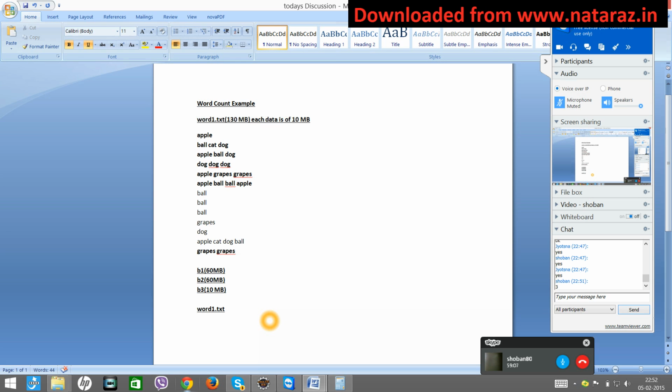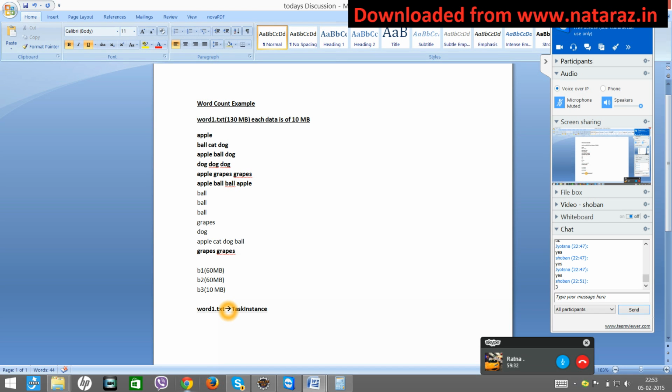This input file will go to our map and reduce slot. Do you remember map and reduce slot? It will go to the task instance.